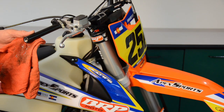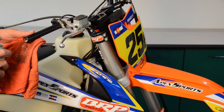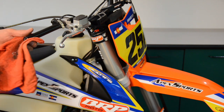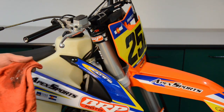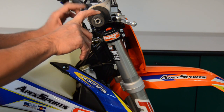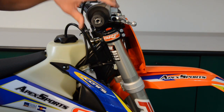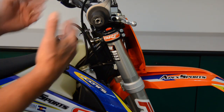Before final installation of the threaded insert with Loctite, I always like to take brake spray or some sort of cleaner to get all the oil out of there to make sure the Loctite works properly. Got all the chips out — now we'll proceed to install the threaded insert. We finished tightening up the threaded insert, installed the throttle housing, and tightened up the two bolts that hold the throttle on. We confirm that we have good smooth action of the throttle, and now we can proceed with installing the handguard.